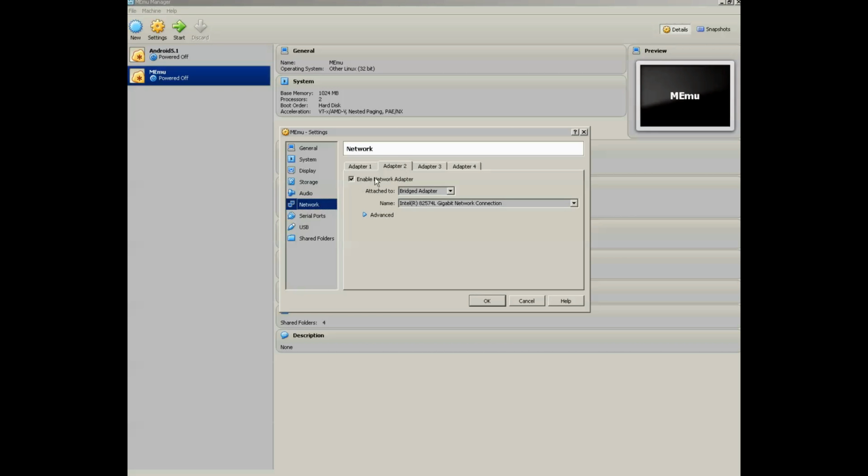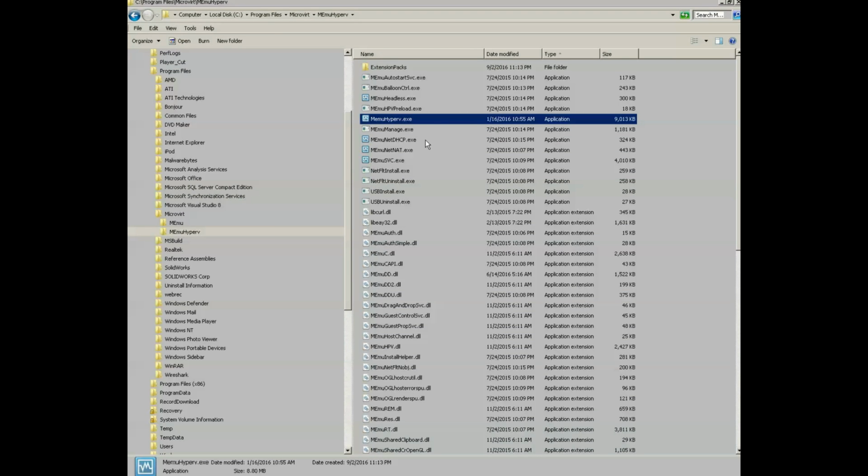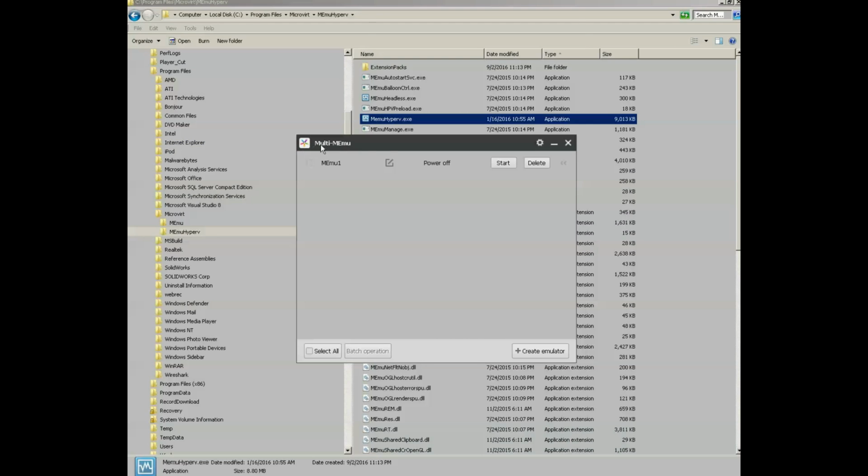I'm not sure if it's enabled by default. I kind of doubt it, but you'll need to enable it if it's not. And then from the Attach To, you need to drop this down and select Bridge Adapter. And that's all you do. It should work. So once that is complete, I'm using this multi-Memu, and there is my Android emulation.